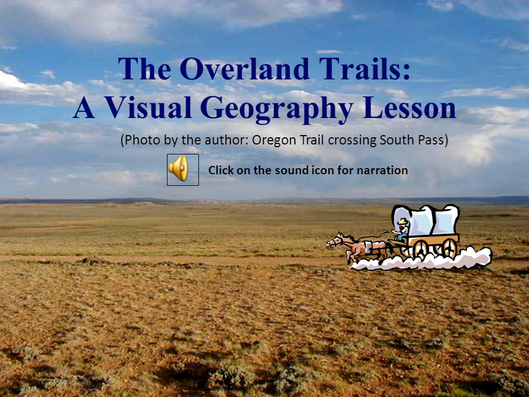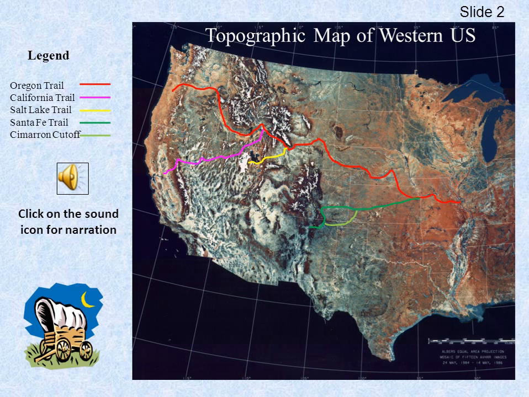Now let's look a little closer at Western geography in Slide 2. As you can see from this slide, the Western Trails went through a great variety of countryside: central plains, high plains, foothills, mountains, narrow valleys, and crossed hundreds of creeks and streams, plus many large rivers. Even with advanced information, as most travelers had after about 1845, it was difficult to envision the new landscape they were going to encounter ahead as they progressed.